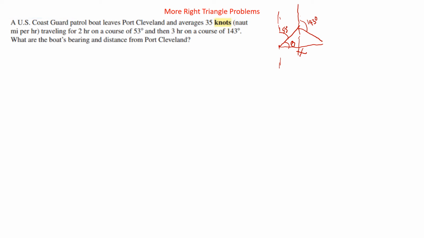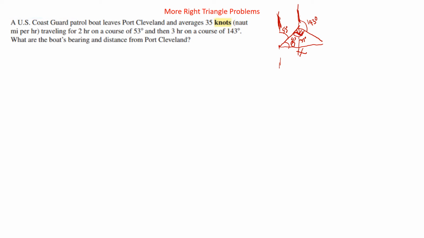So, how do we do this? Well, first of all, we can find this angle right here. That angle right there is going to be this angle plus this angle. This angle, being that these two vertical lines are parallel, is going to be 53 degrees. And this angle is going to be what's left of 143 degrees to make the straight angle. So 180 minus 143, so we have 37 degrees, which leaves us with 53 plus 37 is 90 degrees.